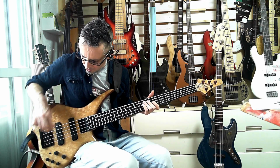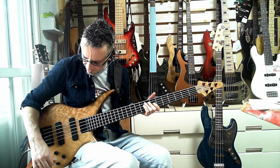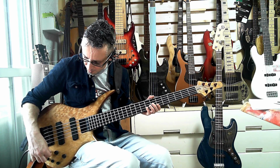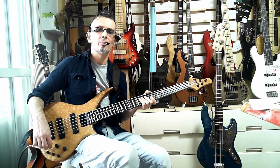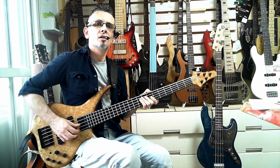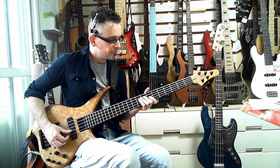Is go onto the front pickup. I'll dial everything up. Actually, I'll have the treble removed, and I'll be in parallel mode. So, bass and mid dialed up, treble completely knocked out there.